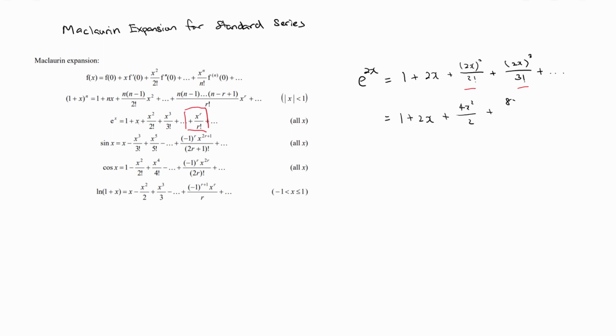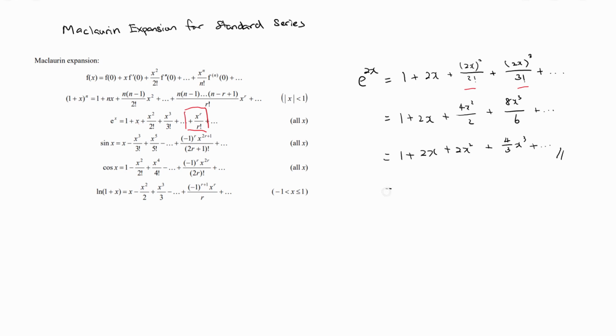And then we have 8x cubed over 3 factorial, which is 6, okay? And then after that, you could simplify this a little bit further and put your fractions in the lowest terms. So 4 divided by 2 gives us 2x squared. And then for this guy, it gives us 4 over 3 x cubed, okay? Plus dot dot dot. So in this case, you can end off with this, okay? So this will be your answer.